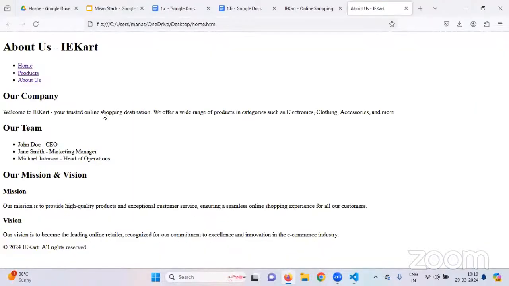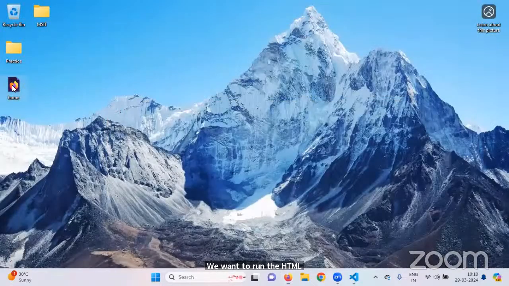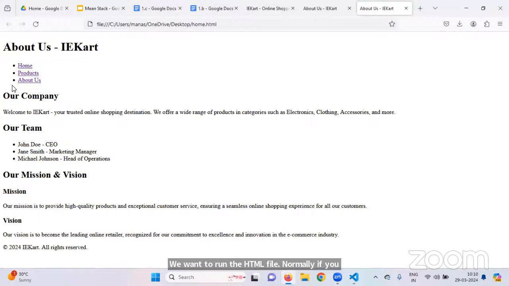Now, if we want to run the HTML files, normally if you double click on that file, it will automatically open in your browser. Whatever code we have seen earlier, when we display it on the browser, you will be able to see it like this.